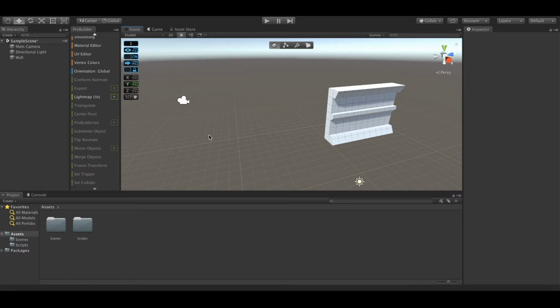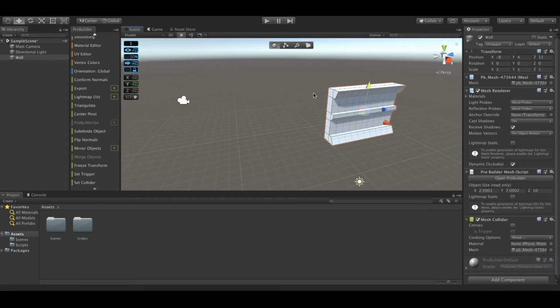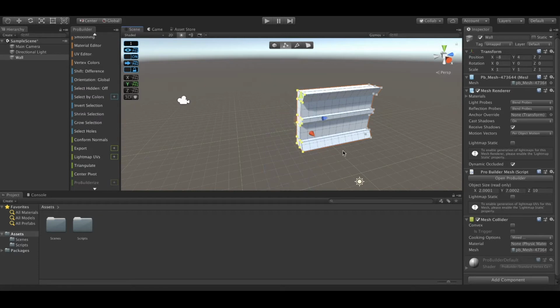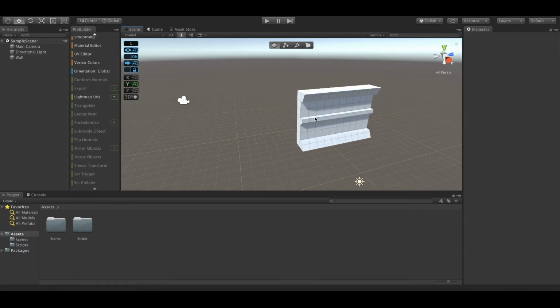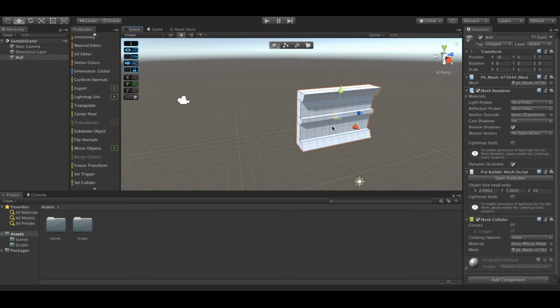And the great thing is, these pieces can be modified once they're in our level. So I don't have to use a wall that's 10 units every time. The great thing with Probuilder is, as I go forward, if the wall didn't really fit my design, I could always just shrink it down if I needed to, right? So I'm just going to create a base piece to use, and then any modifications I need to make, I can do as I start designing my level, right?